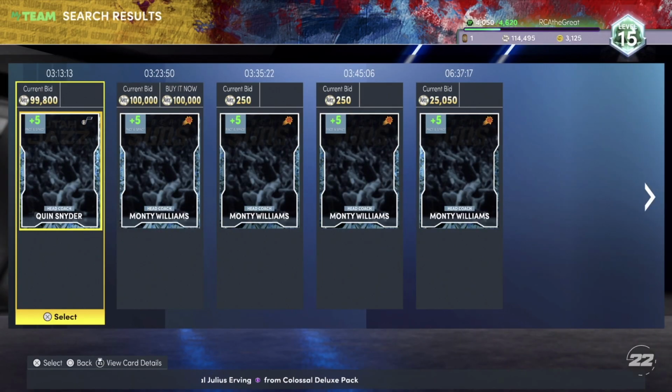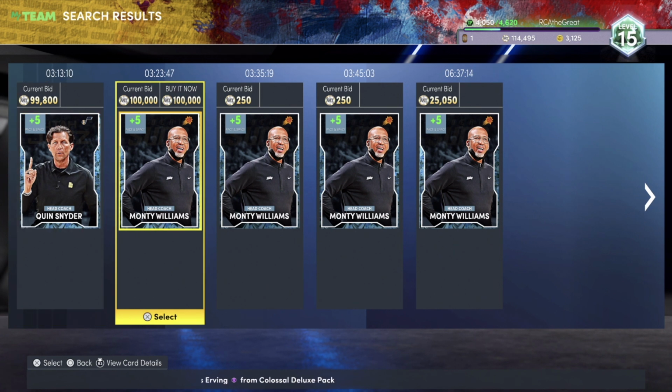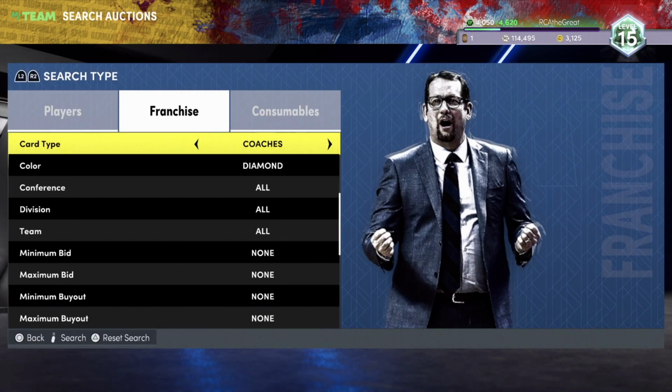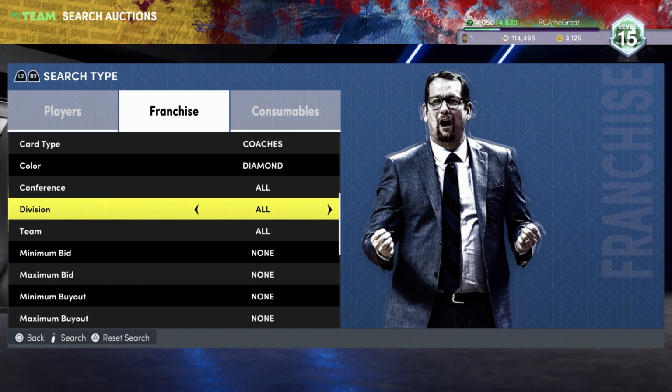But then if we head over to the diamond, we have a couple coaches in there. I don't know if this is all of them, but they're going for a pretty high ticket right now. So if you get one of these diamond coaches, I really do recommend selling the coach until we figure out what the meta is going to be and who's going to be the most expensive coach.